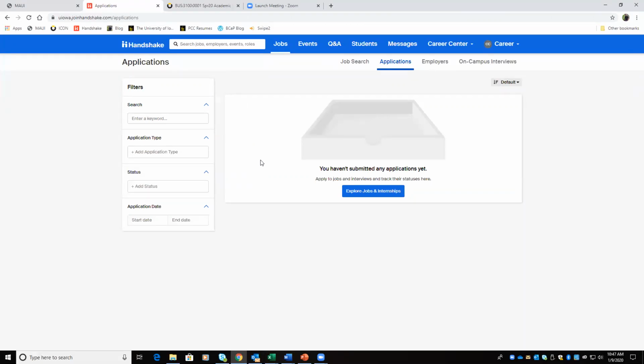Sometimes in our center, what we'll get is, I haven't heard back from this employer. At that point, if I'm helping you, I'm going to go in here and see when you applied. Some employers might be gathering applicants. Some are looking for people right away. Some maybe a semester down the road if it's an internship. So just keep that in mind.